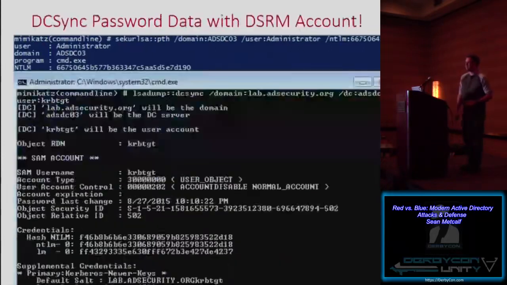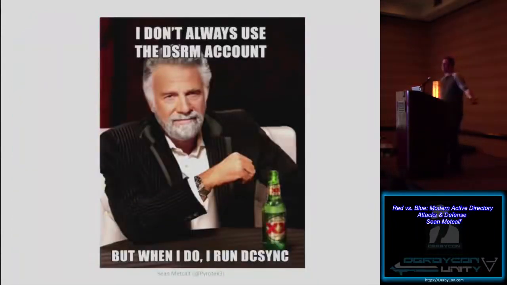That's nice. But we were able to use DCSync. So using that local admin account, which the password is generally not changed, the reg key is often set to 2, we were able to run DCSync and pull the krbtgt account password hash. No one ever uses this account, but I ran DCSync with it.